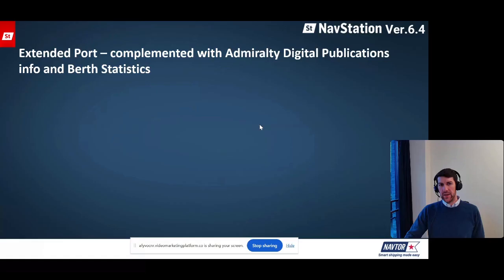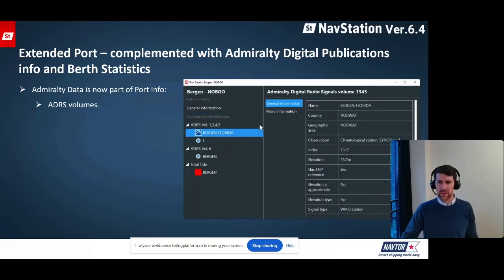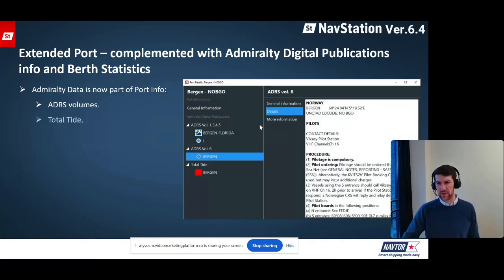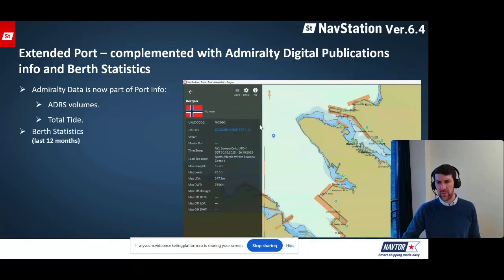Extended port database: we actually combined the detailed information about ports with the digital radio signals, volumes plus the total tide, and these are just a different presentation of how this information is provided inside the port database. And berth statistics, you see those rectangles.